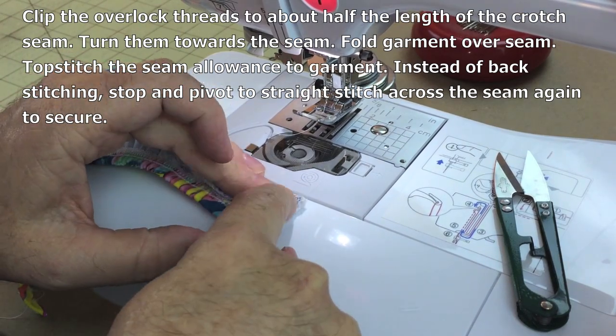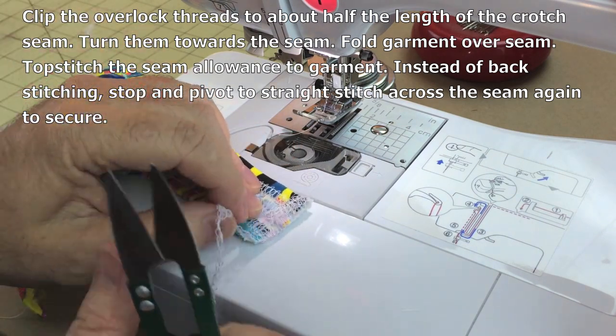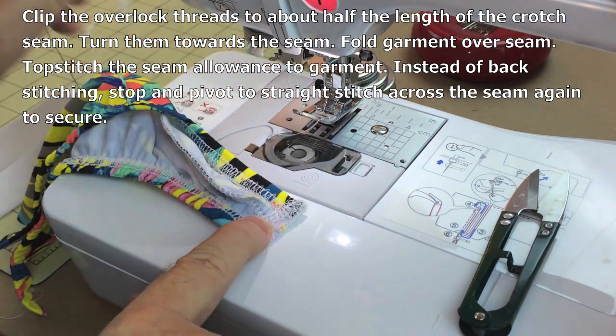Clip the overlock threads to about half the length of the crotch seam. Turn them towards the seam. Fold garment over seam. Top stitch the seam allowance to garment. Instead of back stitching, stop and pivot to straight stitch across the seam again to secure.